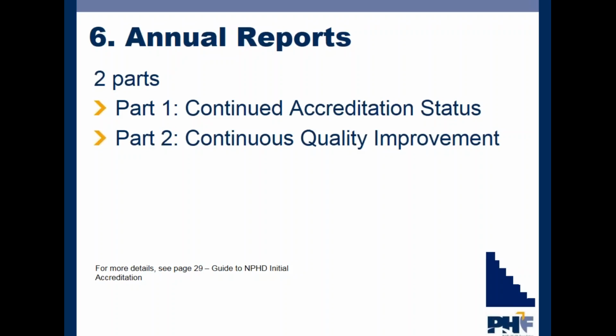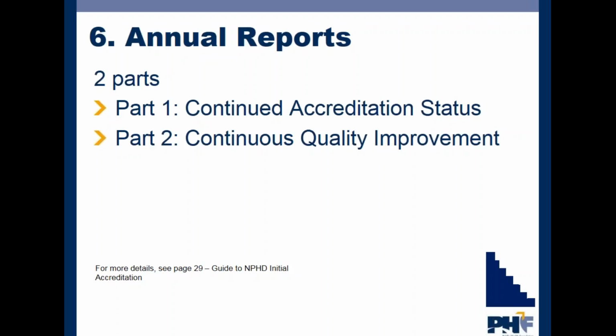That is, if you miss one or two or three or stop sending them in, then you could lose the status of accreditation. Part two is not required, but everyone to date has submitted it, and it is a part of both PHAB and the board's wish that this is and continue to be and develop as a quality improvement process, keeping in mind again that performance-mindedness Margie was talking about.